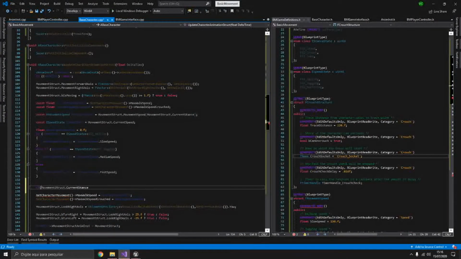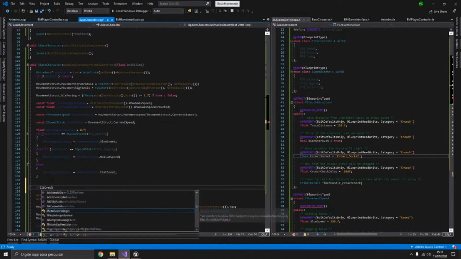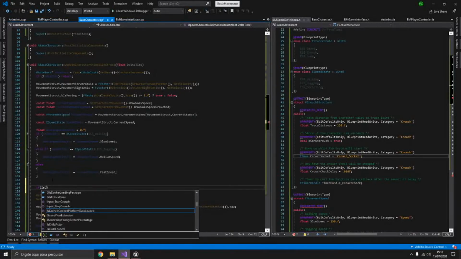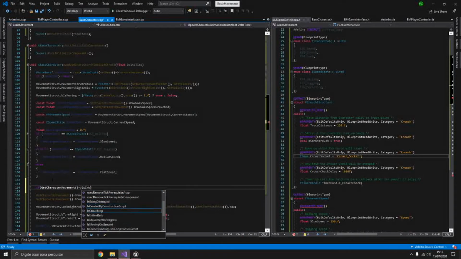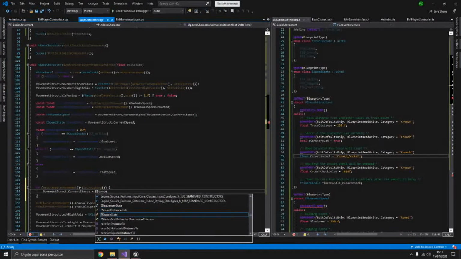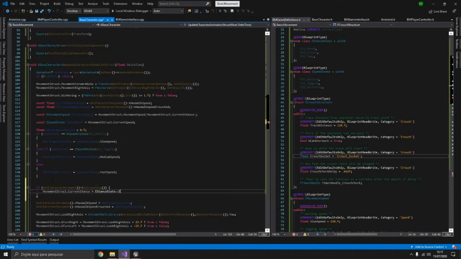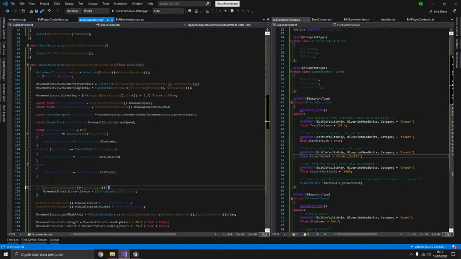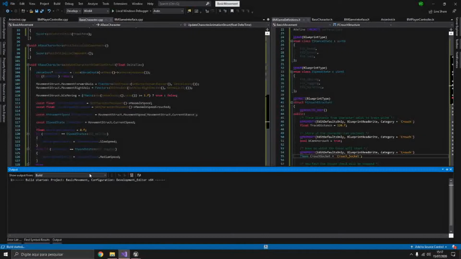We're going to if is crouching, get character movement is crouching. We are going to set this current stance to crouching, so E stance state ESS crouch, and now we should be able to crouch.